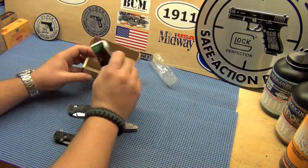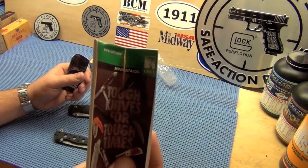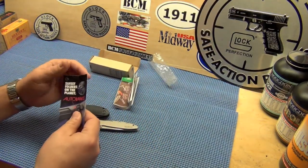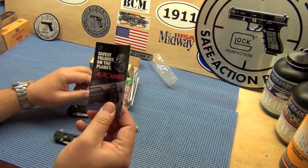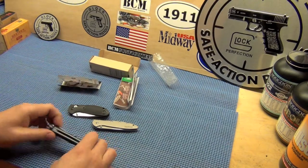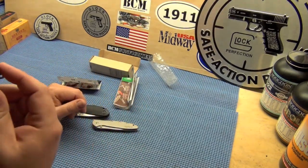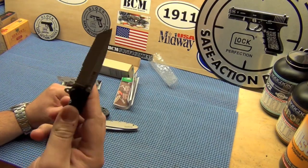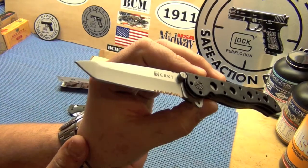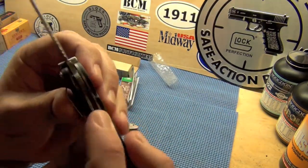You also get, what do you get here? The mini catalog from CRKT. And then, about the locking system that the knife has. When you deploy this knife, it's not assisted, but it does have a little flipper. So as you do that, it does open up. This one does have a serrated blade, and it is a Tanto tip. But with that little locking mechanism, it is a spine lock.